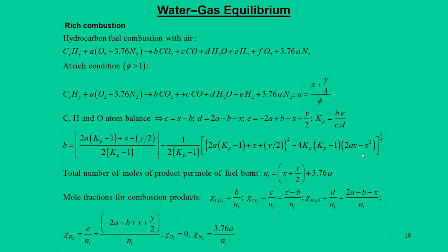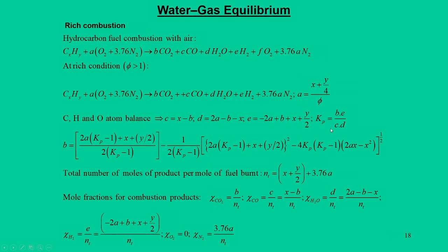But the advantage we get is that the simultaneous control of CO2, CO, H2O and H2 can be regulated with the value of Kp, and this Kp can be controlled through the partial pressures of each of these components. So, basically it is a user defined parameter which you know earlier. By doing this, all those things can be solved simultaneously to find out the products of combustion when the mixture is reached. Once you know all these numbers, then it is easy to find the composition, or mole fraction, of all the combustion products. So, this is all about when the mixture is lean or rich.